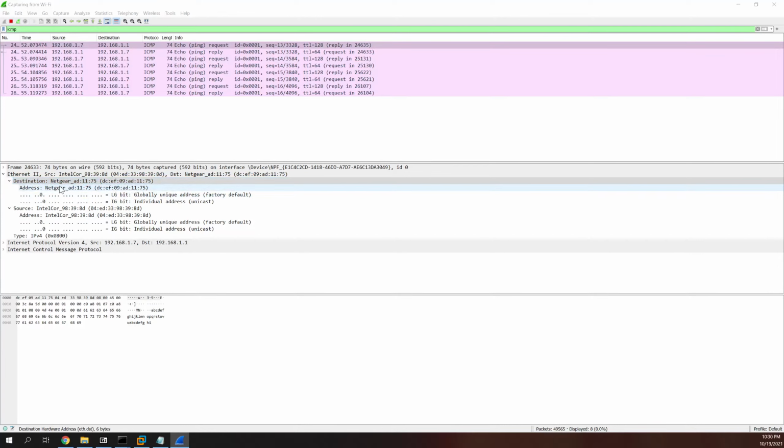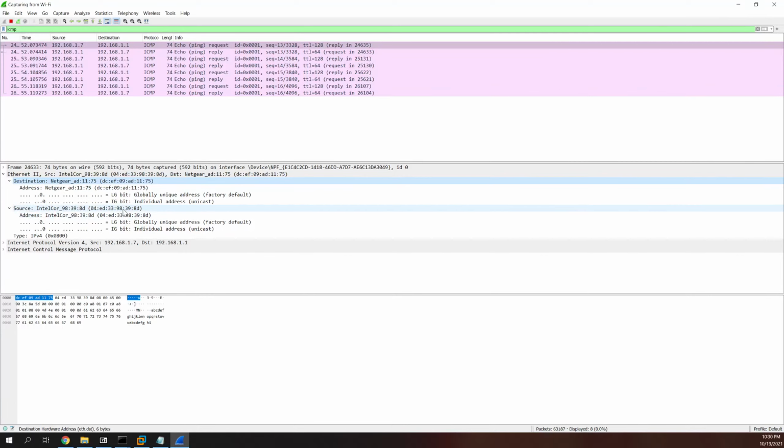Even Wireshark knows that this specific MAC address is actually a Netgear based on the first 3 groupings, right? So we see there Netgear, we have 80, 11, 75. So it's replaced the first portion and left the last 3 blocks, because 801175 is the unique part of this adapter from the factory.